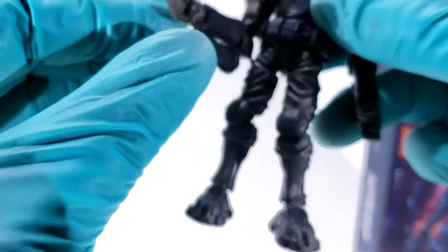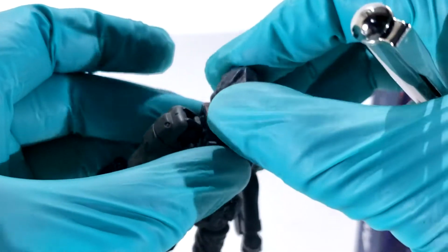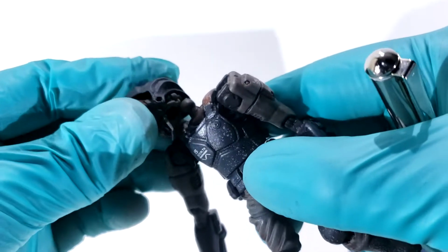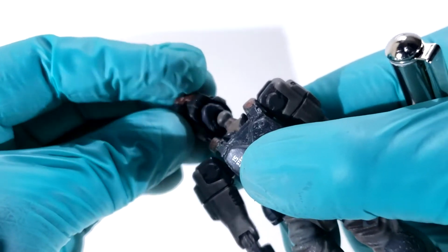Nice clawed hands right there. You got the nice little clawed mittens going on. But you got some great articulation with this guy. You can go all the way around. Now, without the headpiece right here, you can go all the way around. It looks up pretty good. Of course you can look up, but be a little bit careful with pivoting this head up. I'll put the other one back on right here so you guys can get a better idea.